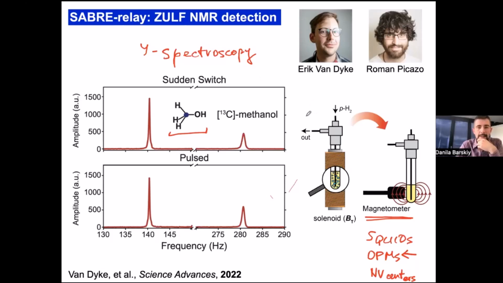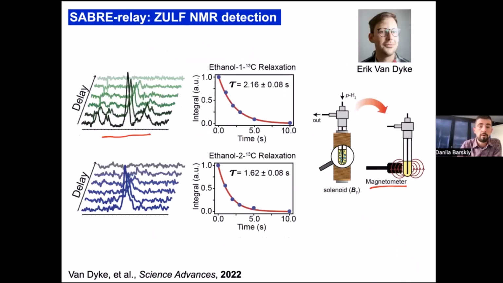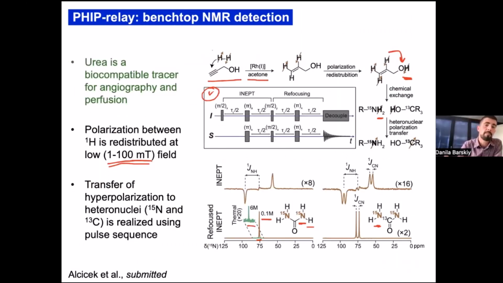So again, I think there are challenges. We can always divide challenges into fundamental and practical challenges, right? So I would say that in the field of parahydrogen-enhanced MRI, there's still a lot of practical challenges. So let's say you want to polarize a molecule for in vivo applications. And I think currently with parahydrogen, we are talking about a few molecules which reached the point where they can be used in vivo, in a sense, even potentially in a clinical setting. So there's fumarate, and potentially we're talking about pyruvate as well.